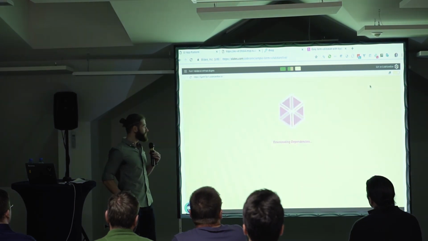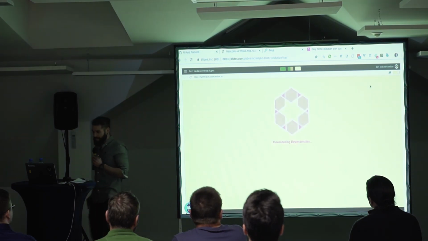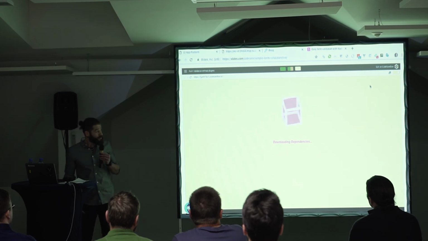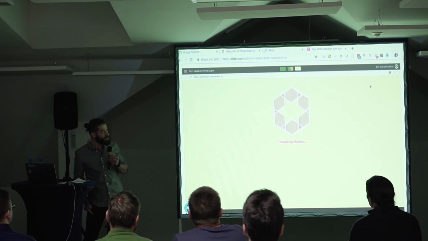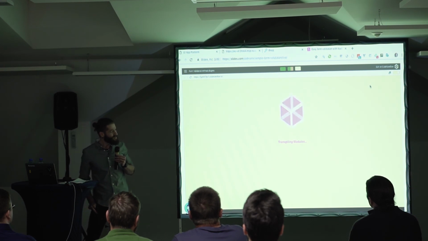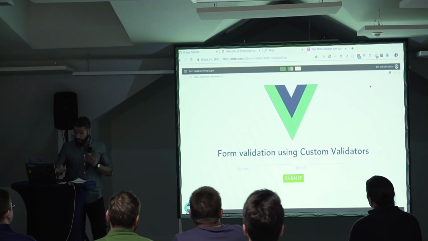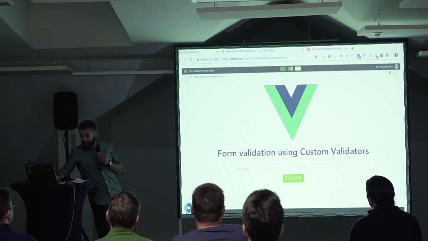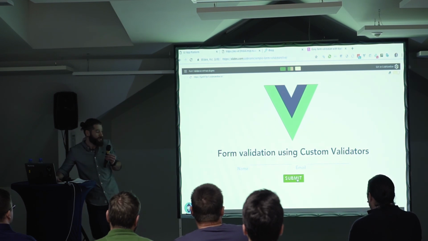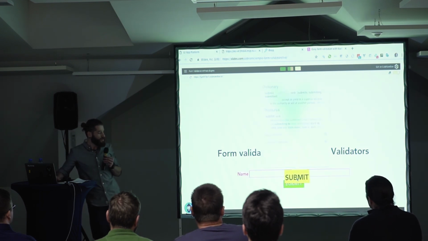Okay, live demo. So essentially, if the CodeSandbox actually builds, it'll be cool. Anyway, cool. So we have a form. This is the almightiest of forms. You have a name and an email. So validation, what should it do? When you submit, it should show you some feedback.